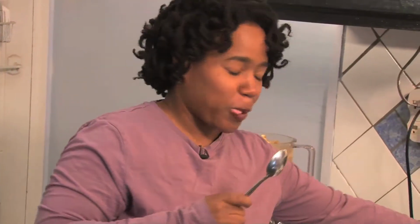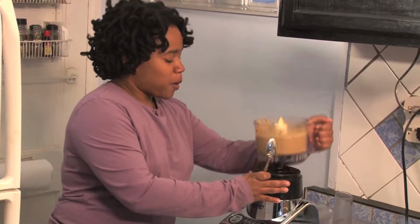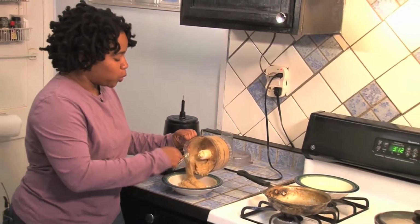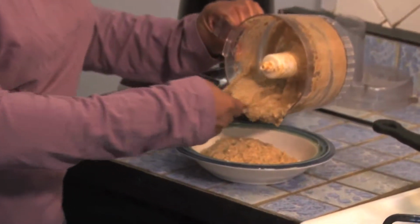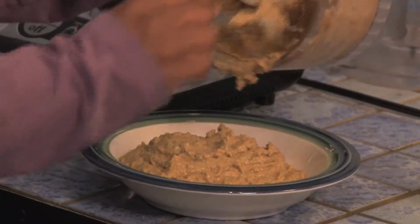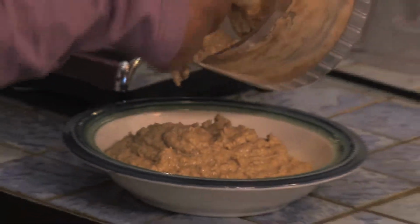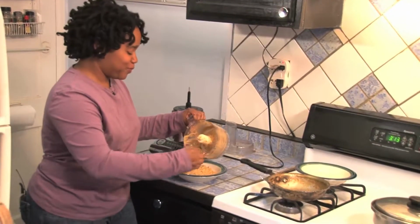This is 100% amazing and delicious. It's ready to be served. If you're into cold foods, this is good hot or cold, but it's amazing warm. Oh my God, this is so good. I know it looks like a lot, but if you have a little salad, some fruit, this is really a complete meal. You got your protein, your healthy fats, a little fruit, a little pita bread or crackers. You need nothing more but a good movie.